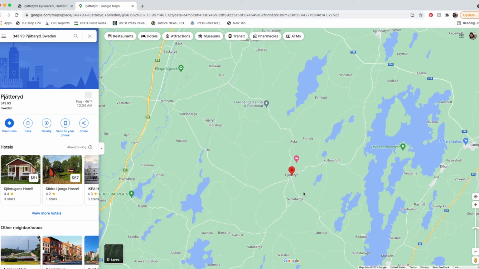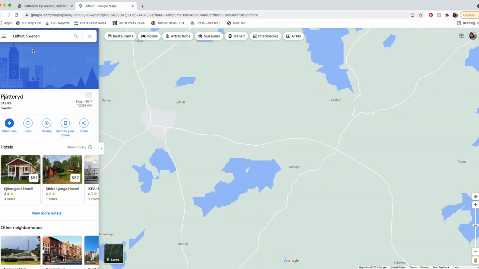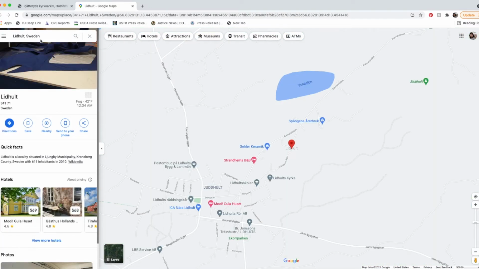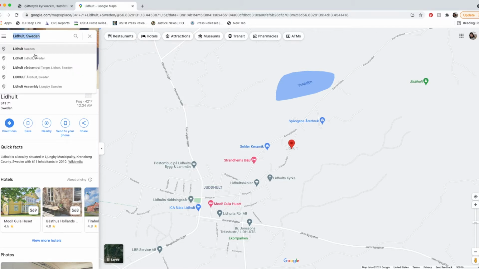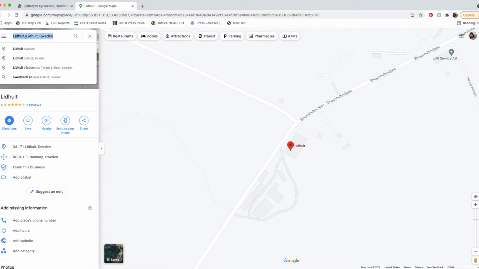Now I googled Pietryd because I know Lindholt should be around it, but you can see if I put in Lindholt, a bunch of things come up, but not the one we want. So the first one is way over here. That's not where he lived. If we go back to Pietryd, or let's just do the next Lindholt. Right there. Let's try again.